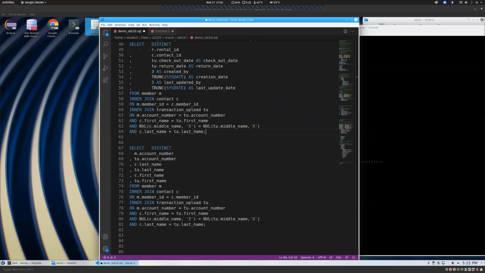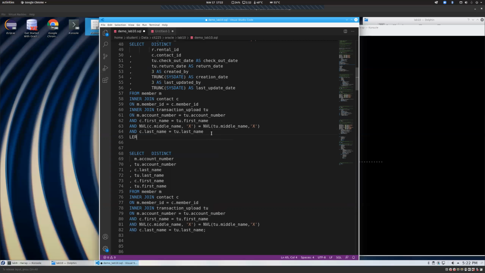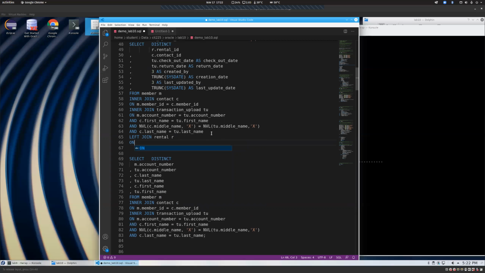So we're going to do a left join to rental R, and we are going to join there on the contact ID is equal to R dot, and this one's kind of tricky, it's actually customer ID.